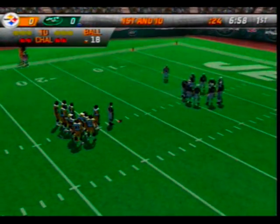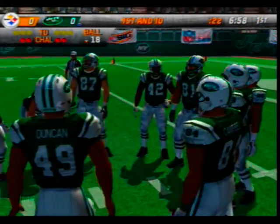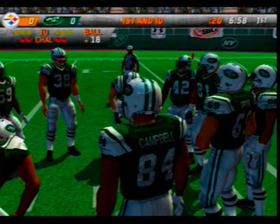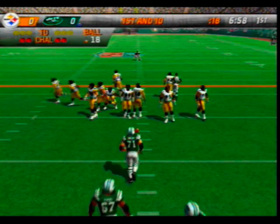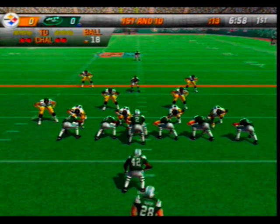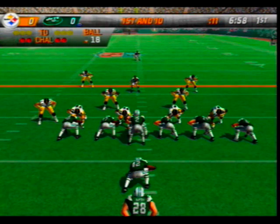So, John, we expect a lot of big plays in today's game with two of the best offenses in the NFL having at it. The thing about both these teams is they're not just one-dimensional. Something doesn't work, they make the adjustment, and they come at you in another way. I'm looking for lots of big plays in this one. The Steelers with a four-man front.